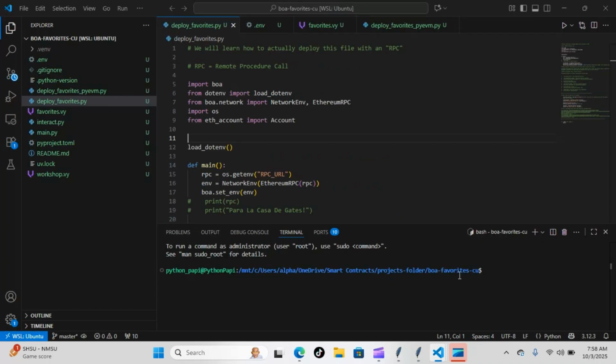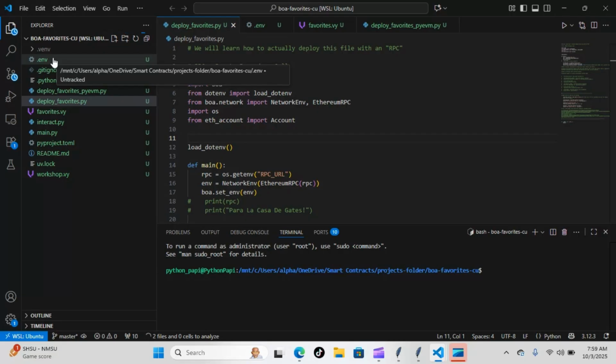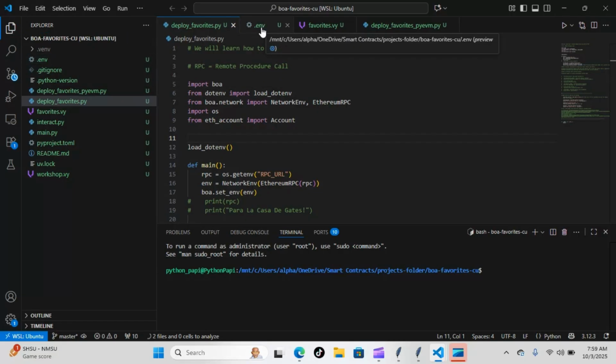We're going to show how we brought over all those different things for the environment so we can interact with our environment that holds our RPC and our other information from the .env. So you can see we imported Boa, and then we have from dotenv, we're going to import load_dotenv. This is going to help us load the information from our .env file, which holds our RPC and our other information that we're not going to be going over just yet, but we do have access to it.